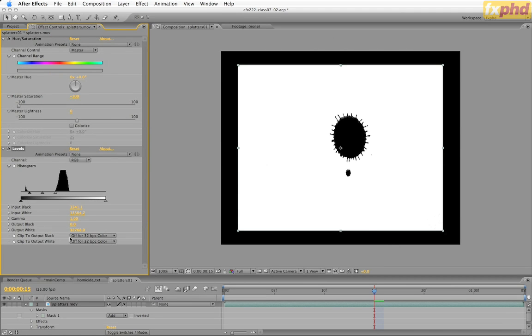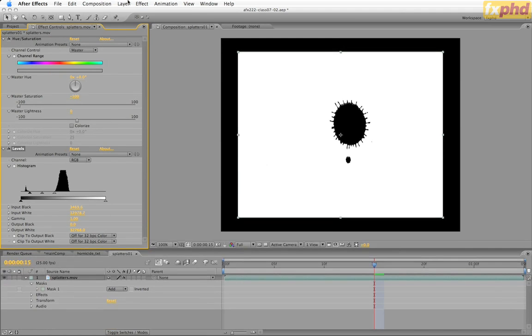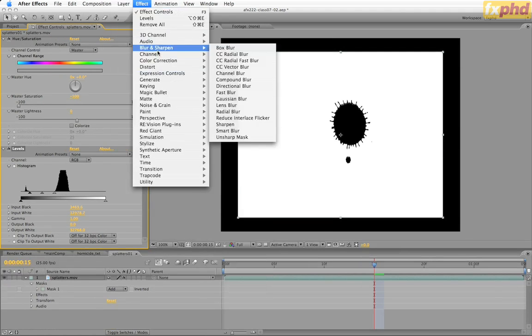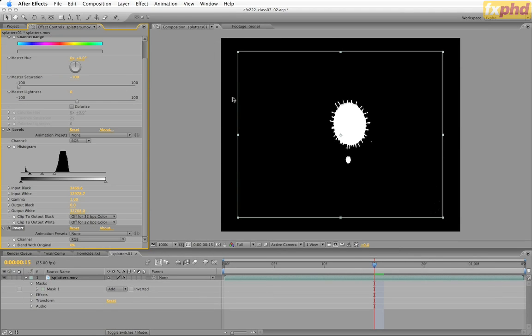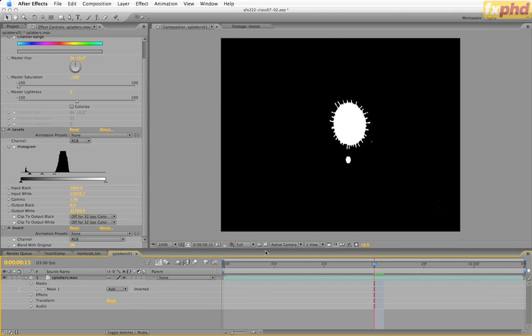Okay. That doesn't look too bad. I'm just going to invert it as well. So you choose channel invert. And let's just scrub through and see if we can see any problems with the mat. What I'm looking for is where the white might show through, the white of the paper. But I think generally that looks okay.